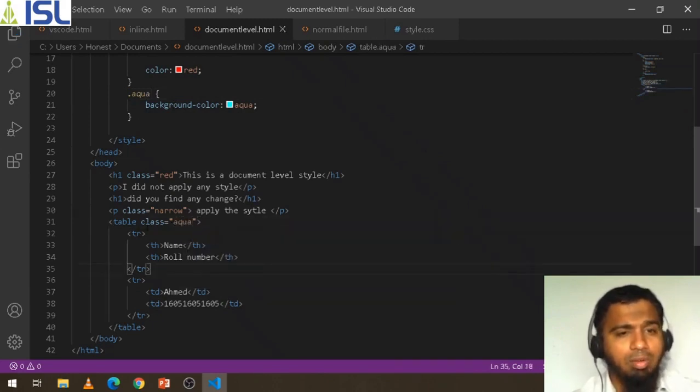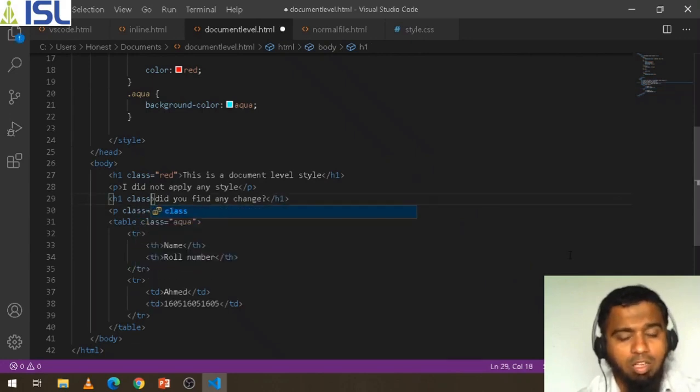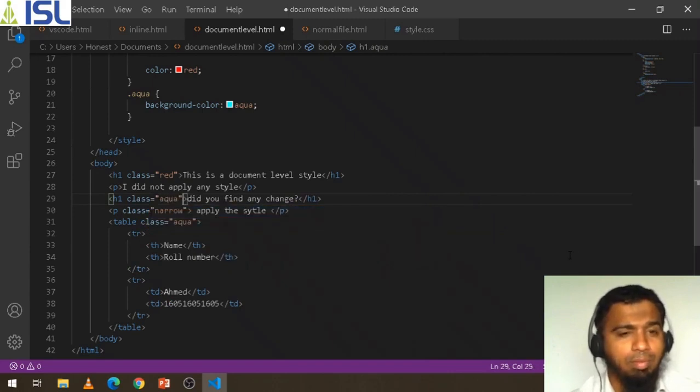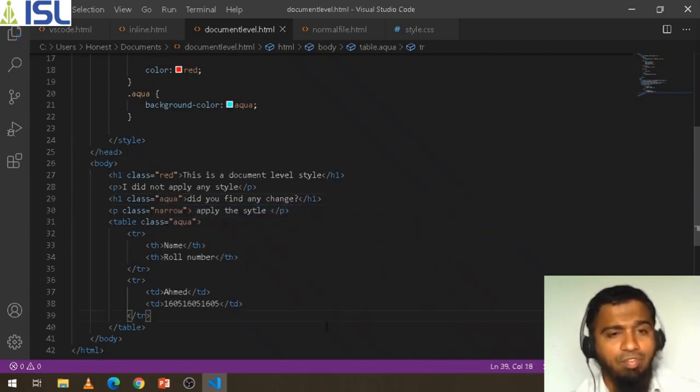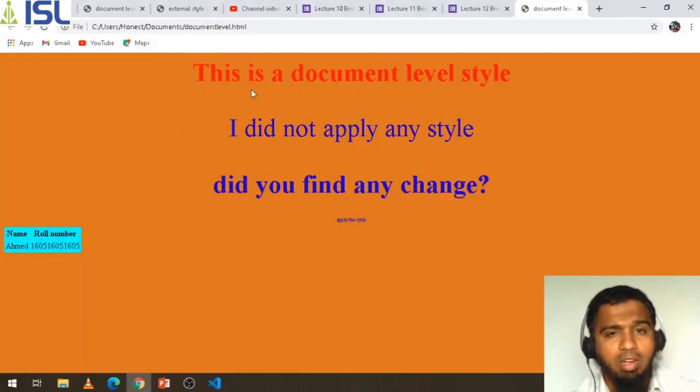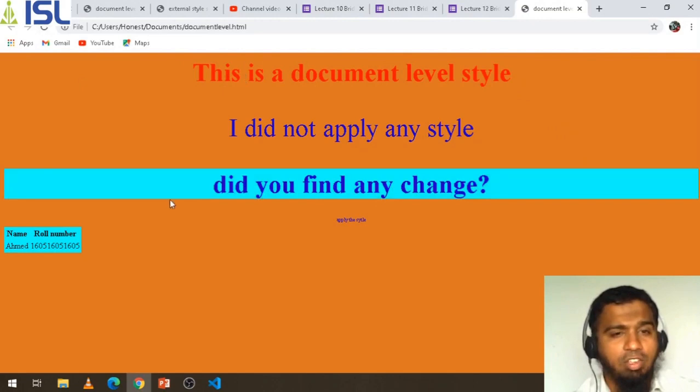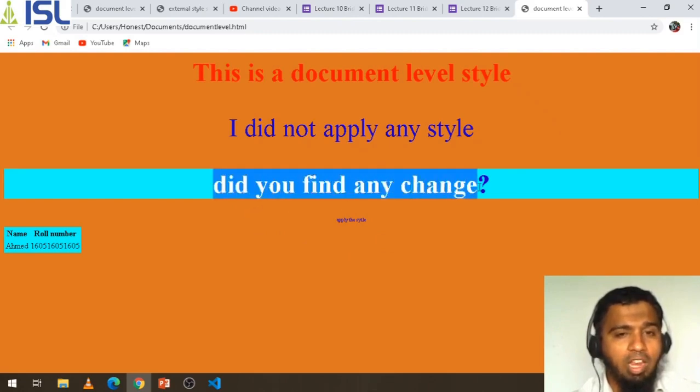So I can use the class and aqua color for this also, h1 class equal to aqua. Save, go back here, refresh. Did you find any change? This also will change color. So you can apply more than one style to any text or any tag.